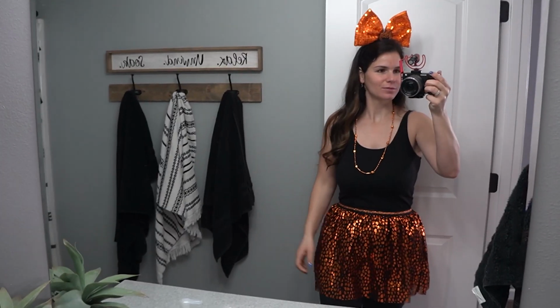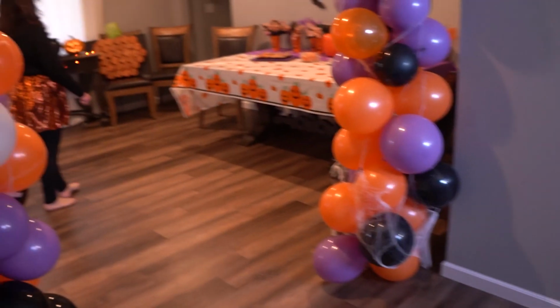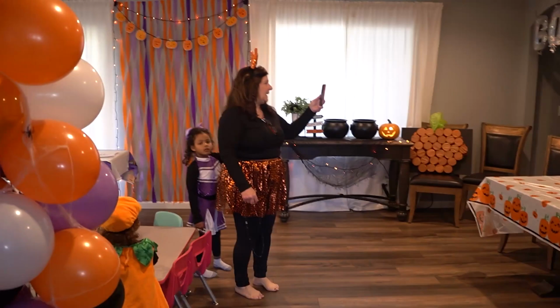And of course my mom, Grandma, is the best. Grandmama dressed up and matches me, and I got a little sneak peek of her. Here she is, my little twin. And I can say little because she's shorter than me.